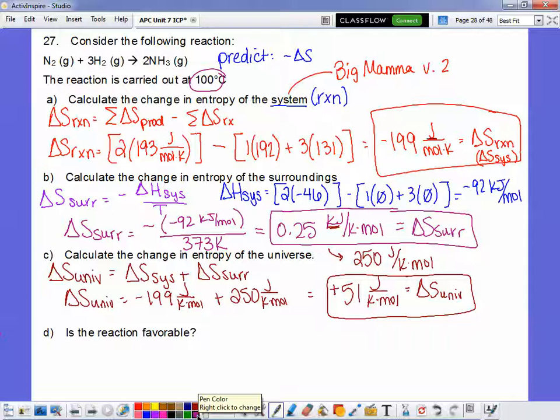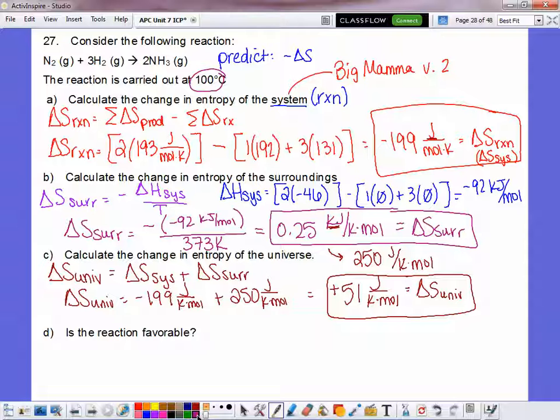All right, so is this reaction favorable? What does it mean to be favorable? Okay, I'll tell you what it means to be favorable. Your textbook uses the word spontaneity or being spontaneous, but AP Chemistry has moved away from using the word spontaneous, because when people hear spontaneous, they think instantaneous, which are not one and the same. Spontaneous means that it just will happen. Instantaneous is like it's going to happen really quickly. Spontaneity has nothing to do with how fast the reaction is going to occur. That's why we've moved away from spontaneity and into favorability, because people were getting confused.